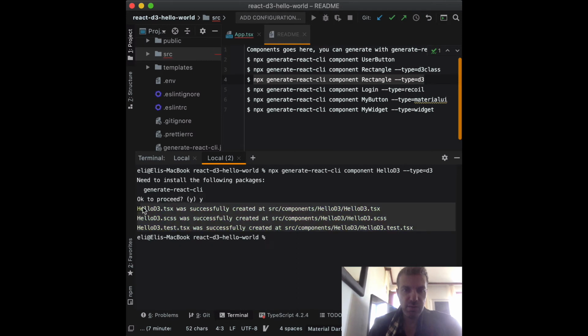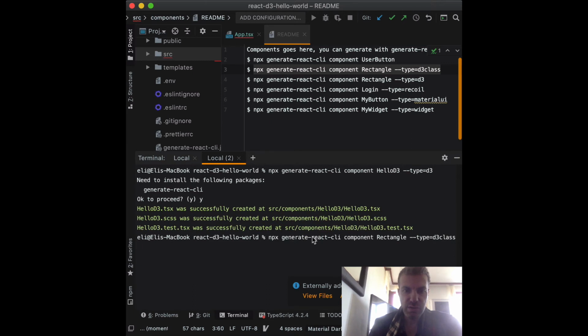You can see that it created 3 files automatically for us. Now, if I want to do the same thing for the class component, it's the same syntax, just the type is going to be d3 class. And this time we're going to call it, just like we did before, hello d3 class.